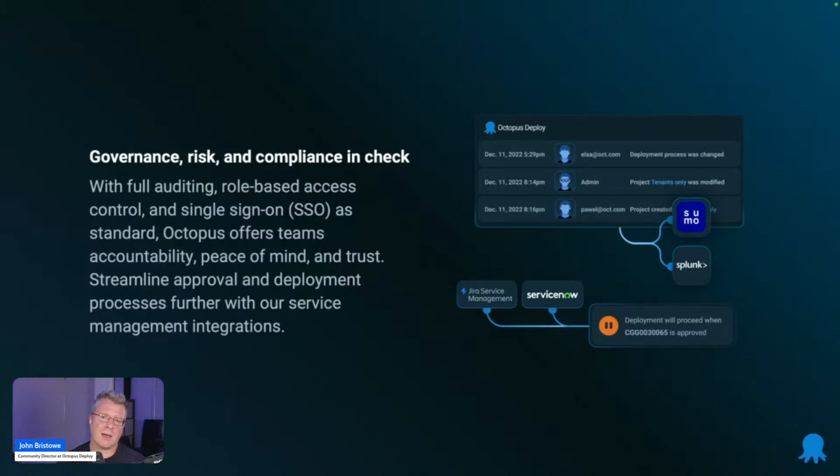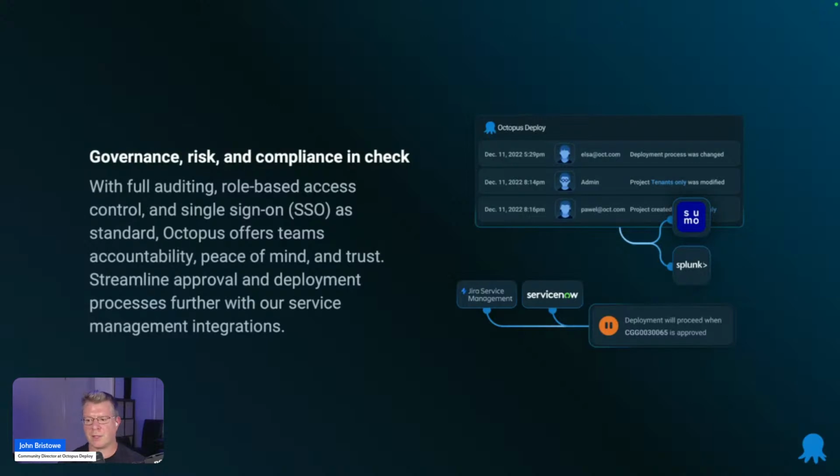And so you can actually have Octopus serve at the behest of, or as an agent for, ServiceNow, so to speak. So ServiceNow or things like Jira Service Management can serve as an arbiter of control for your deployments. So in the case of ServiceNow, for example, you may wait for a change request to come through, and you can configure this very easily out of the box with Octopus. There's an integration directly in Octopus for this. And so ServiceNow will approve the change request, and then that will flow down to Octopus and automatically do the deployment as part of that scenario.